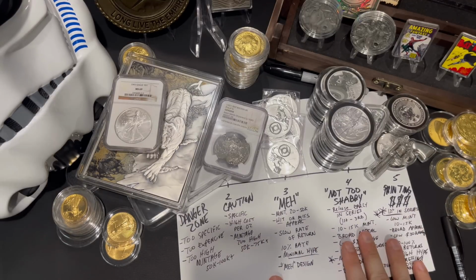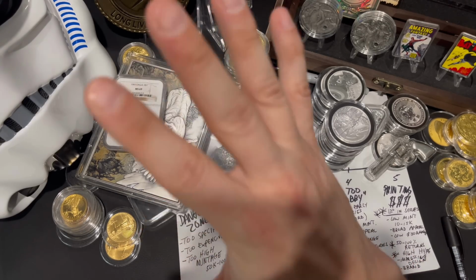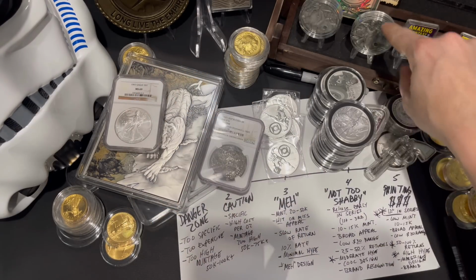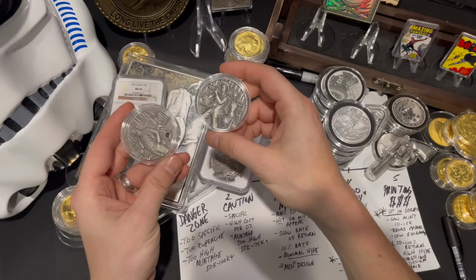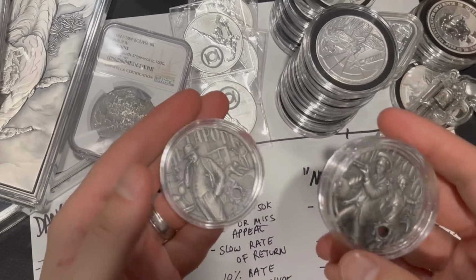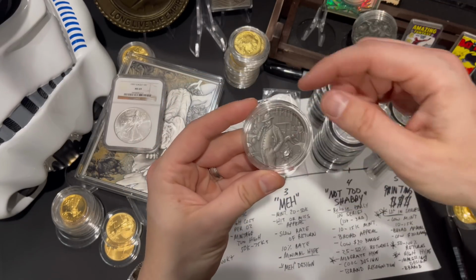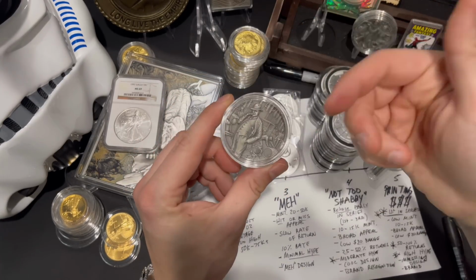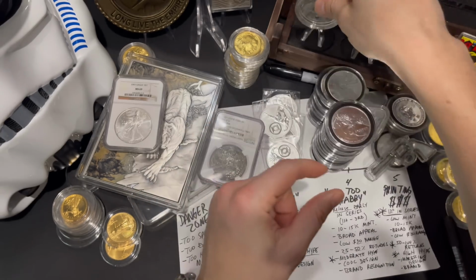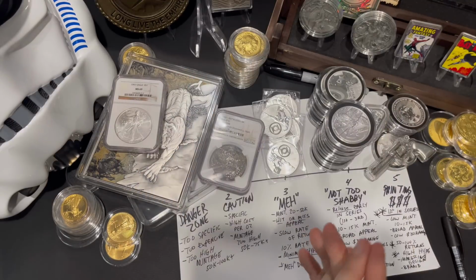Now, I'm hoping that putting it into words in this sort of chart is going to help a lot of you. The stuff like this, I would caution you to stay away from unless you are going to keep it for yourself. Don't buy this stuff if you're looking to flip it. Too specialized, kind of like these things. These actually ended up doing not too shabby in printing money, but very, very expensive. Kind of a roll of the dice there. Very expensive to buy these outright from the beginning. I think they were like $240, $250 when they released, and now they're selling for like $700 on eBay, and that's not the list price. That's actually the sale prices.